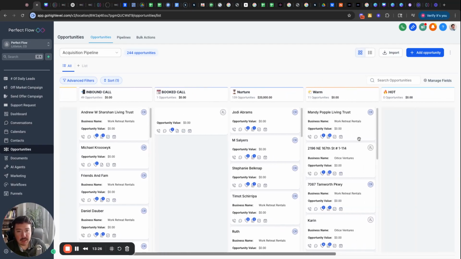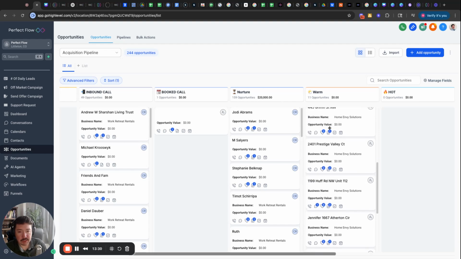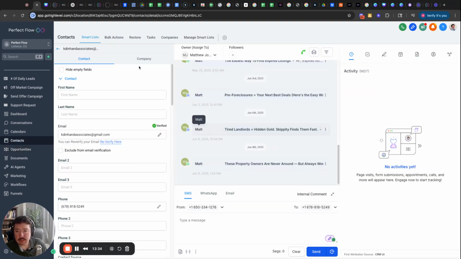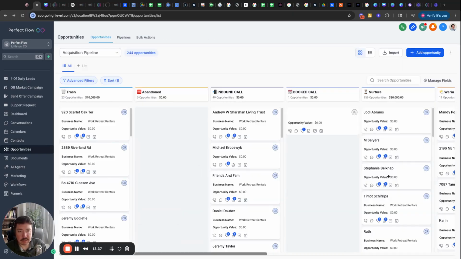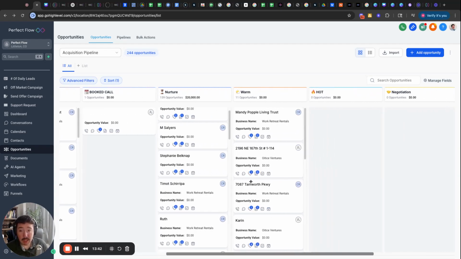So let's say AI gets a lead, it throws them up here in the warm section. Let's go ahead and click on one. Is this one okay? That one's all email. I want to show you a good solid text lead. Just to let you know how the AI works, we have an email AI and also the conversation AI.